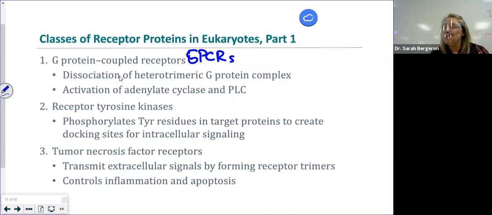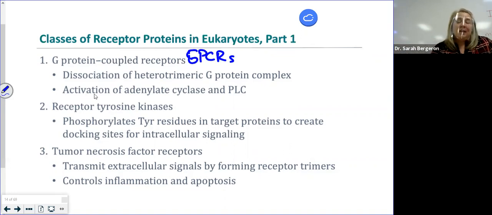So what happens when this receptor becomes activated is that it will disassociate from those proteins that are normally associated with it. So usually you have this receptor and you have all this other junk that's associated on the cytoplasmic side with the receptor. When the receptor becomes activated, it undergoes a conformational change and all that stuff disassociates. Once it disassociates, it can go and do other things in the cell, right? It can activate other pathways.